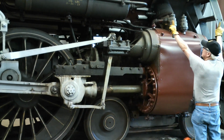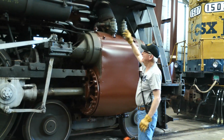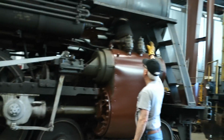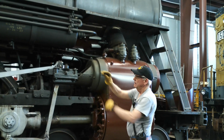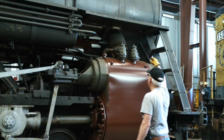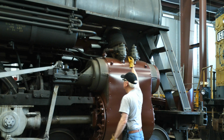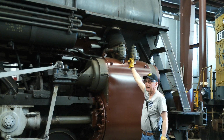The front of it is not part of the boiler. It's all lagged with sheet metal to kind of look the same. Some engines are, some aren't, but this one is. But this is actually the smoke box. The gases that were going through the tubes end up in this area here. They're brought down and they are exhausted up through the stack.